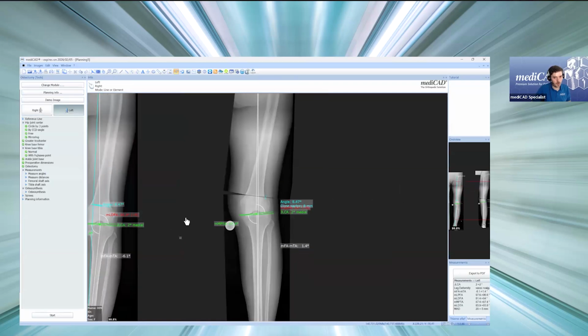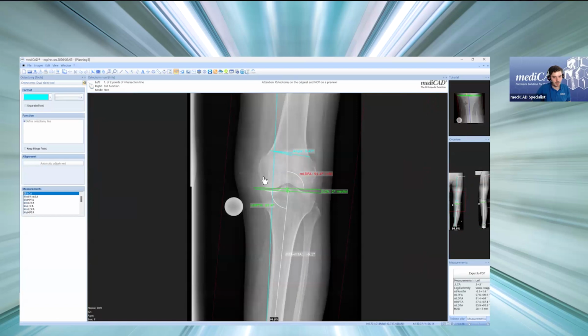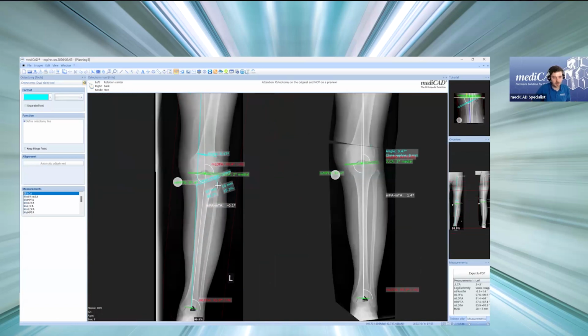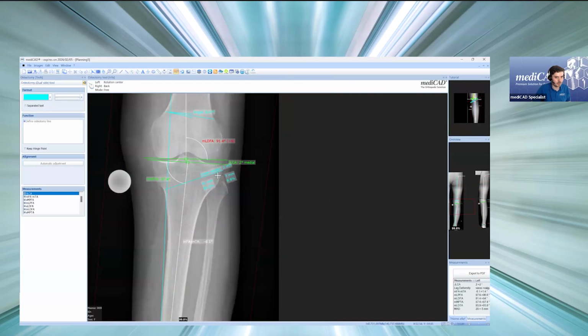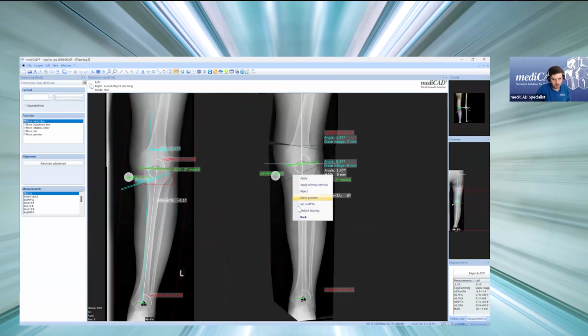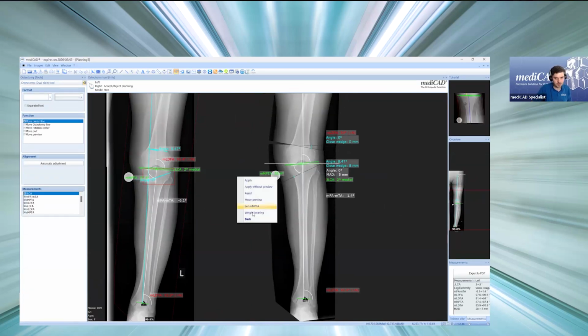And obviously, that also works if we do multiple cuts. So if we want to do a double level osteotomy, we just start osteotomy again, do a second cut. Again, we have the same thing here with open wedge and closed wedge. Obviously, in this case now, we don't have much correction because we already corrected the image a little bit. I will still set the point here, and then we adjust it again. So here again, we can use the weight bearing feature again to set the software to whatever value we want.